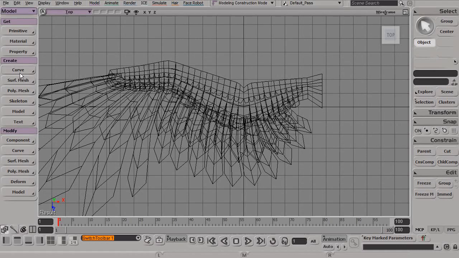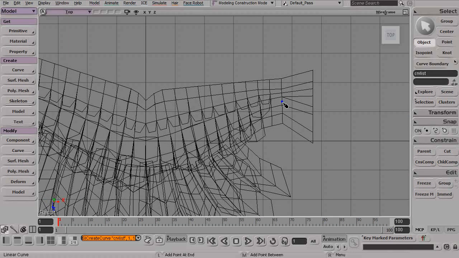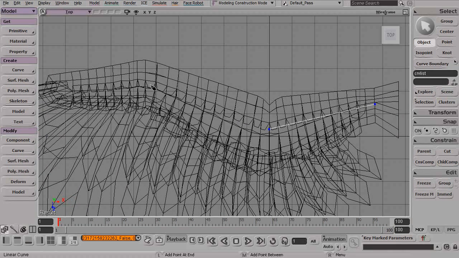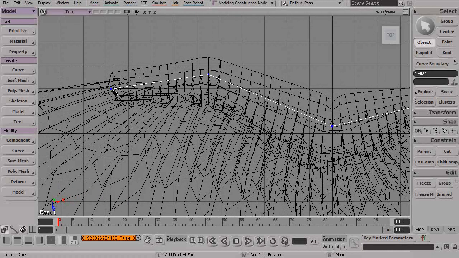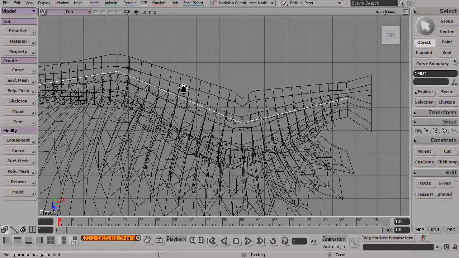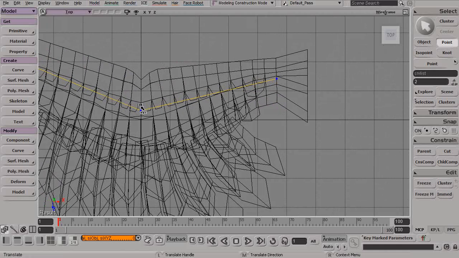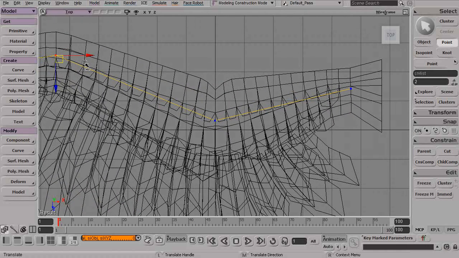Let's head over to Create, Curve, and we'll use the Draw Linear tool. What we'll basically do is create a point for each root that we'll have in our wing skeleton. That's going to be for the shoulder, the elbow, the wrist, and then one to end the chain. At that point, we can right-click to exit the tool, go to Point Mode, and reposition these if we need to. I'll switch the Move tool to Global. And we'll just make sure that these points are evenly placed in the covert mesh.